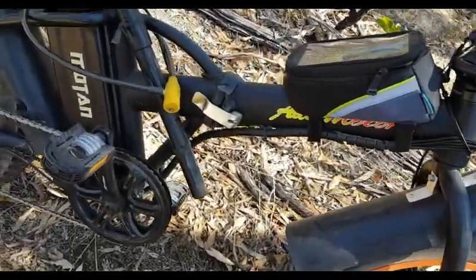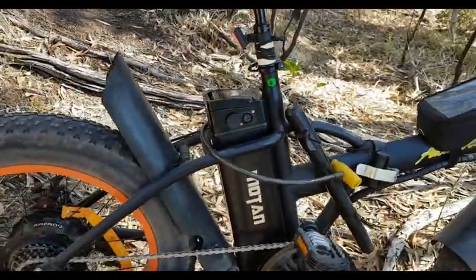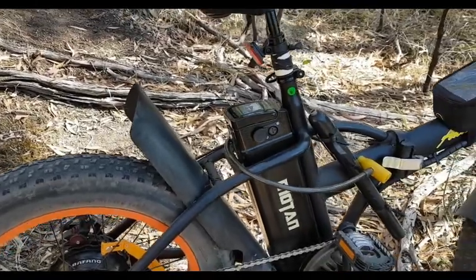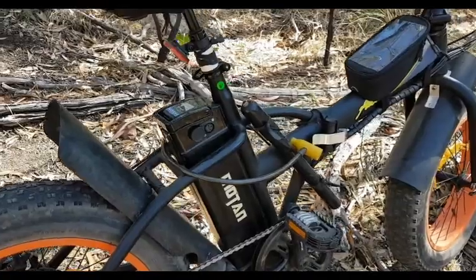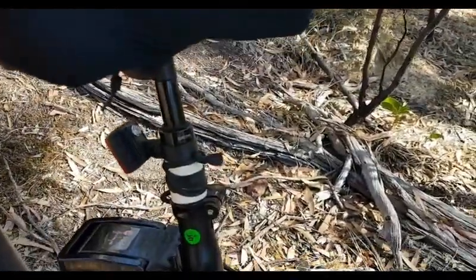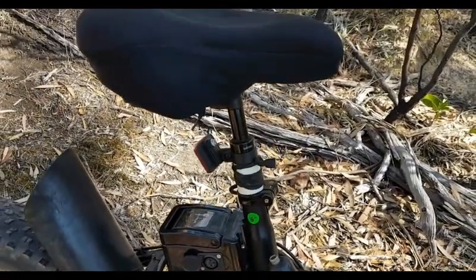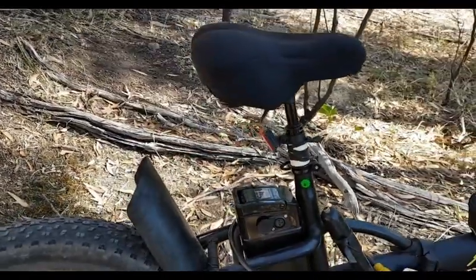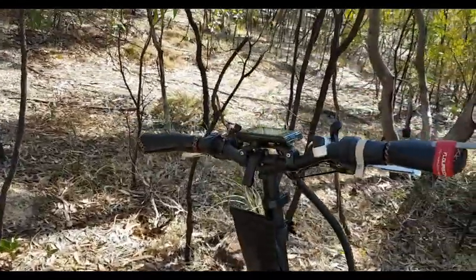And the only other thing I've done is, because the bike has no suspension at all, and you pump your tyres up quite hard to do your riding, it's a bit bumpy off-road. So I've bought one of these cushioned seat posts. It's got some hydraulic sort of suspension in it, and it moves with you as you go over bumps, and it helps a bit. Anyway, that's about all I can say about the bike.